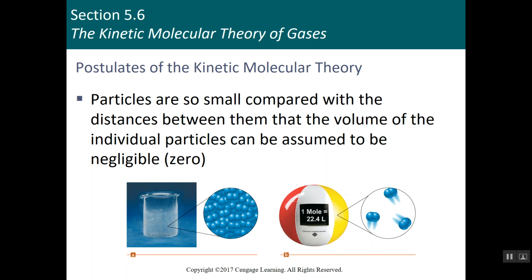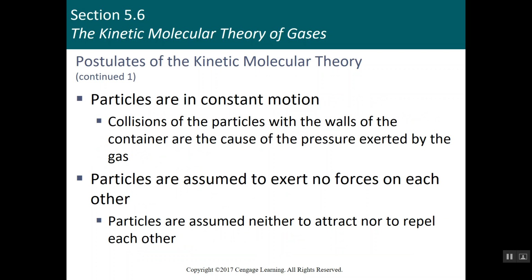So the parts of the kinetic molecular theory. One of the parts says that particles are so small compared with the distance between the particles that the volume of the individual particles themselves can be assumed to be zero. So when a gas occupies a container, like the beach ball on the right, when we talk about the volume of the beach ball, we talk about the volume basically being empty space, even though there are gas molecules in that beach ball.